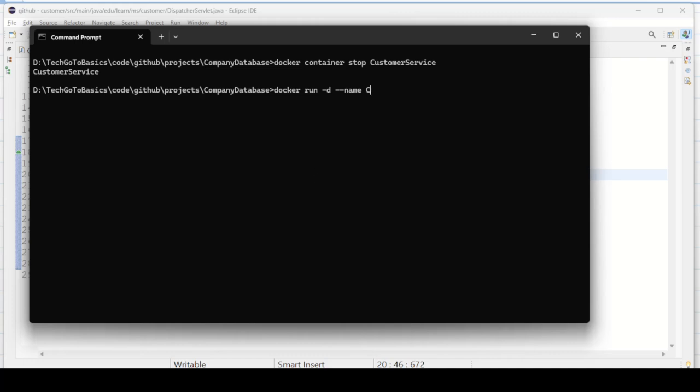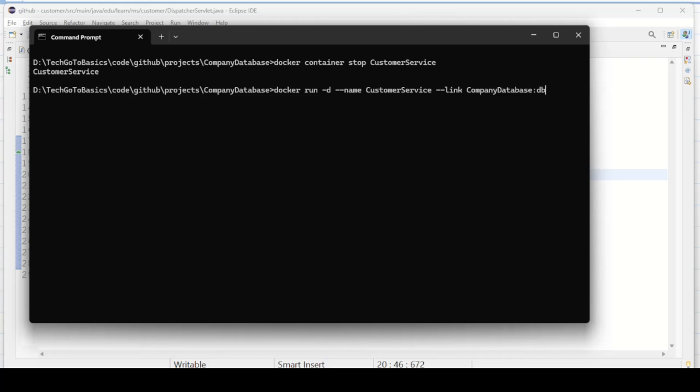Minus name is customer service, minus p will be, and the one property that I want to use now is called the link property. Okay, so the argument that I want to assign through link is company database db. So what I'm trying to say is, create a mapping for this company database and set it as DB in my container.